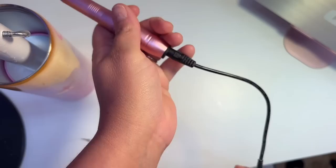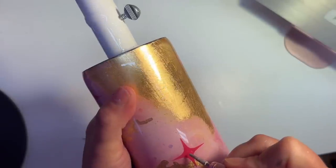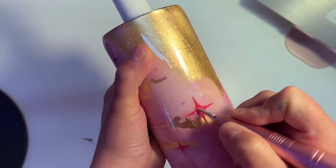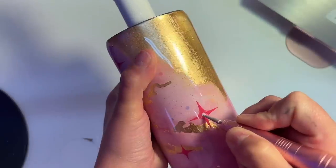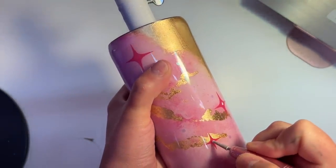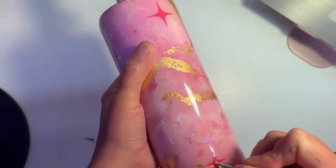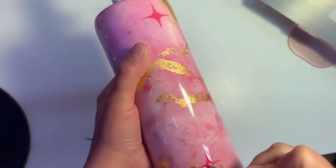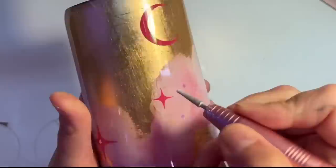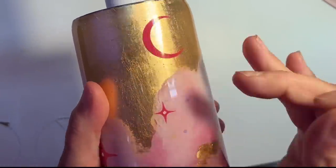So I have my E-file nail drill here. I use these just for cups. I don't use these on my nails. And using the point tip drill bit, I am just going to drill a tiny little circle inside each one of these stars. What we want to do is to create a mechanical bond for our rhinestones to adhere to. If we didn't do this, the rhinestones could just pop right off of that beautiful glossy surface. So just really gently go in and put a nice little sanded dot there.